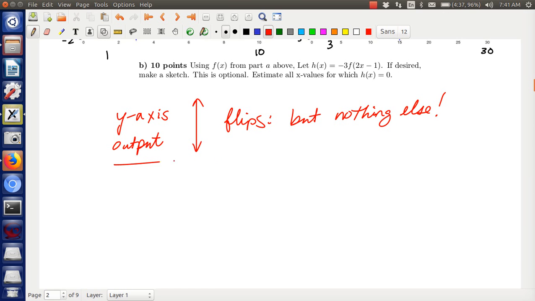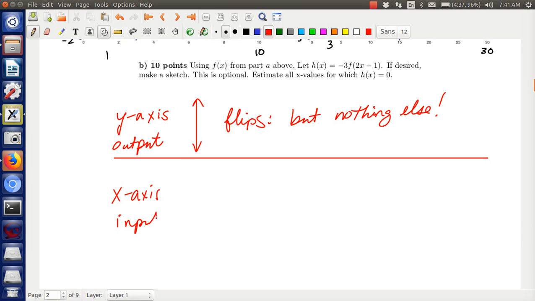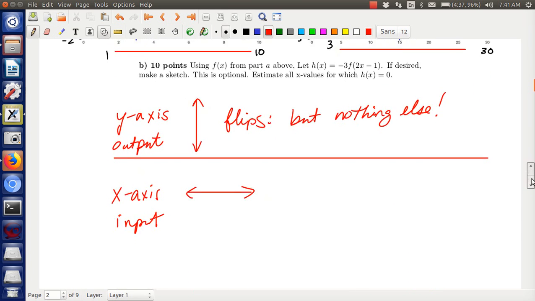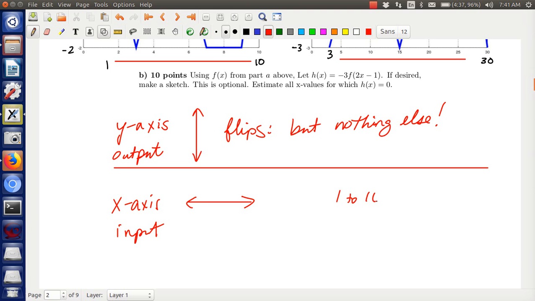Okay, so the question is, fine, what happens on the x-axis, or the input, what happens in this direction? Let's see what's going on. You're going from 1 to 10, and that becomes 3 to 30, and you look, is there any flipping? No. We're moving in this direction in both graphs, so there's no flipping on this axis. So we're strictly going from 1 to 10 becomes 3 to 30. So actually this is just times 3 in this direction, but we really need to calculate this direction, which is a divide by 3.